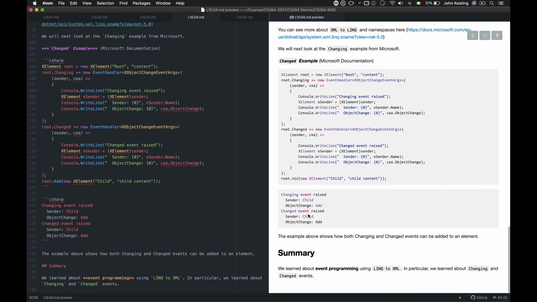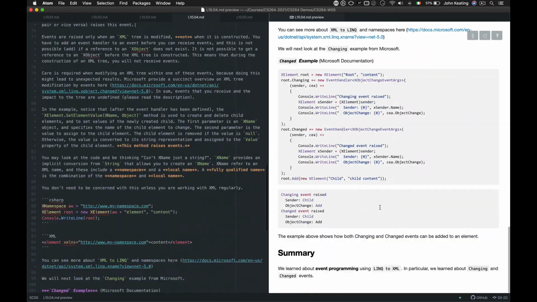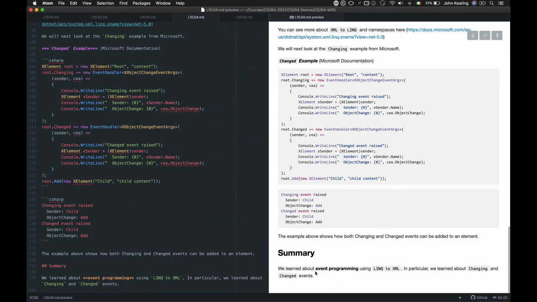So it's almost like just before the change actually happens, an event is raised, the change happens, and then an event is raised to say something has happened. Anyway, it's a bit tricky, and it's probably a while since you looked at event handling, and you really need to have it in context. But it's worthwhile having it here in case you ever need to do this.